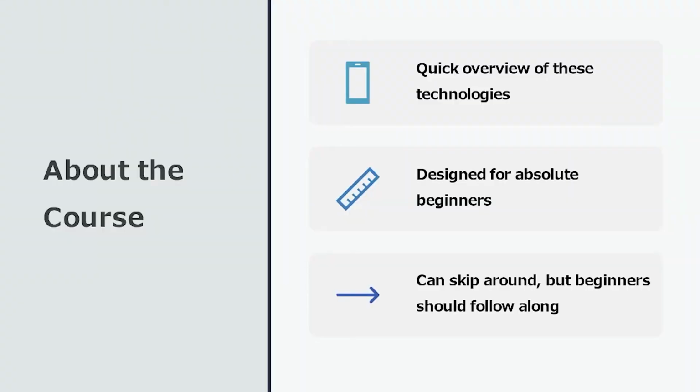So to let you know a little bit about this course, it's just a quick overview of these technologies. We're not going super duper in depth, although we will be going over a lot of the tools that you'll find useful while working in JavaScript and React Native. It's designed for absolute beginners, so you don't have to know anything about JavaScript coming in. The only thing you need is a willingness to learn. And you can skip around, but if you're a beginner, you should follow along.